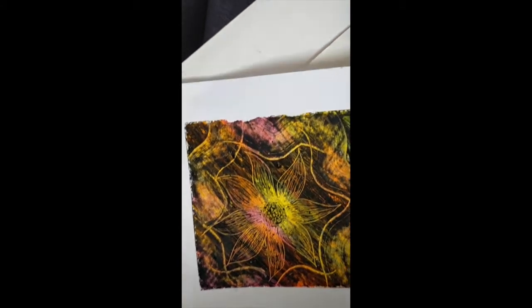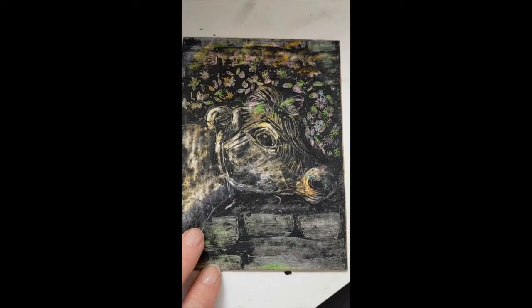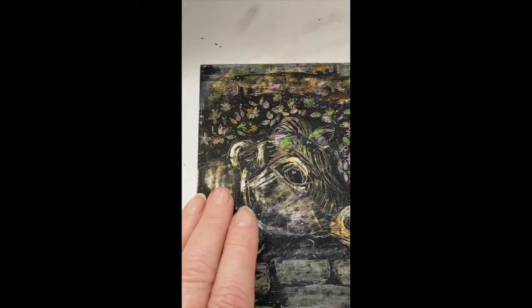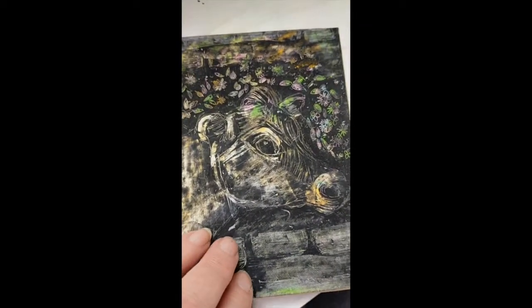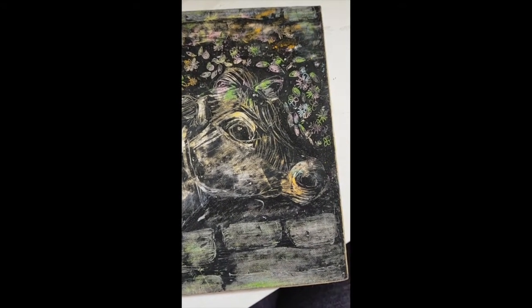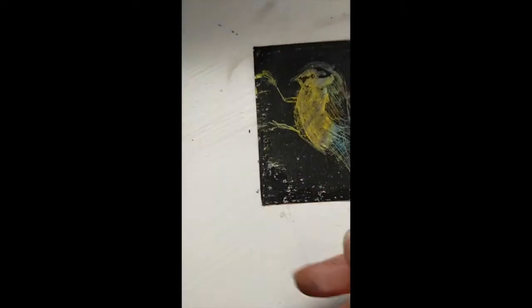Very effective. Now I also wanted to show you some of the other ones that I made earlier. This one here was a cow. Sometimes if you know the picture that you're going to do, you can decide where you want to place certain colours. So if you're doing green leaves and stuff, you may like to put greens in that area, and then it makes sense rather than it just being random.